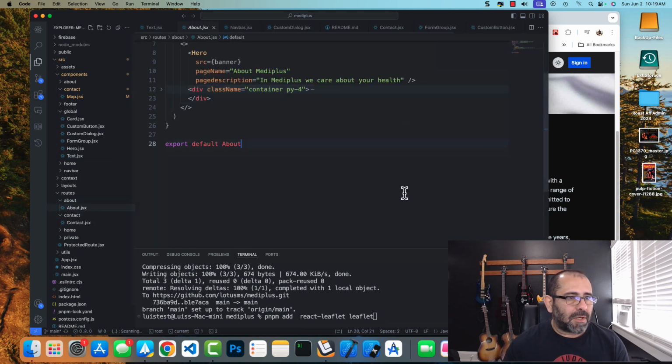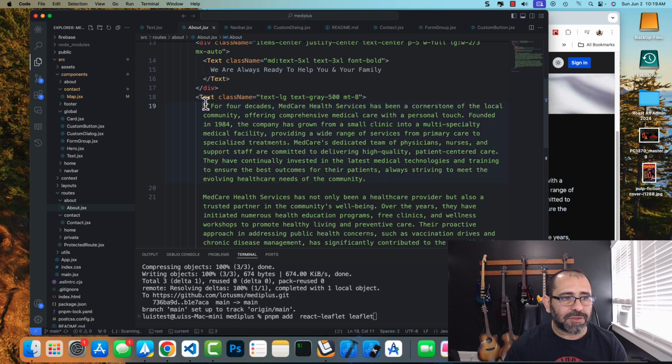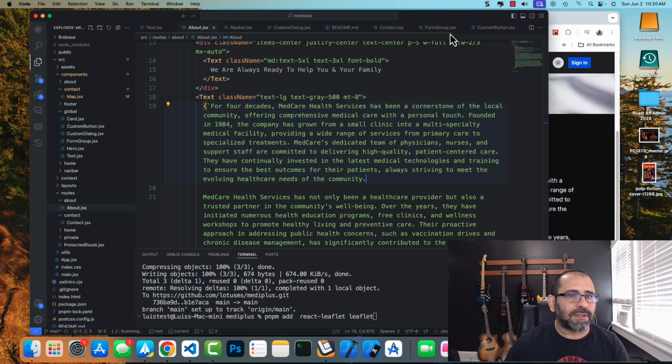Now how do I use this? If I go to the about page, I'll just basically have to use a string literal, right? Instead of just regular text like we're doing here for a single line. If we're going to do paragraphs, now you're going to have to do a string literal, but then inside it you can just go ahead and do a double space like you normally do, right? And then that will work here just fine. All right, so we did that. That was a new thing we did.